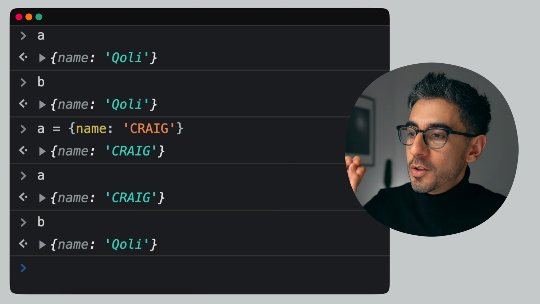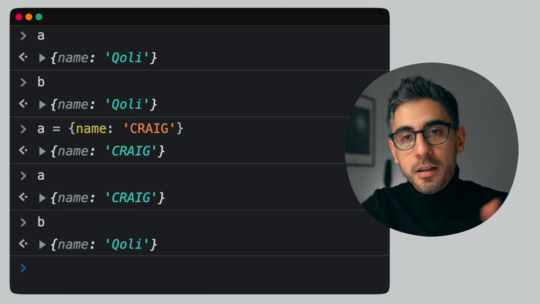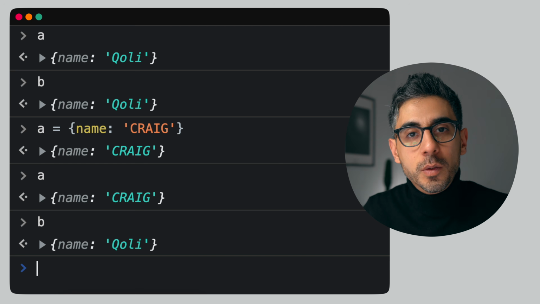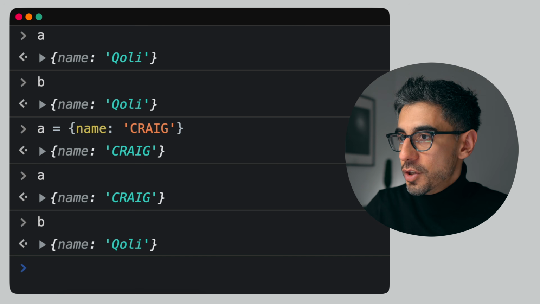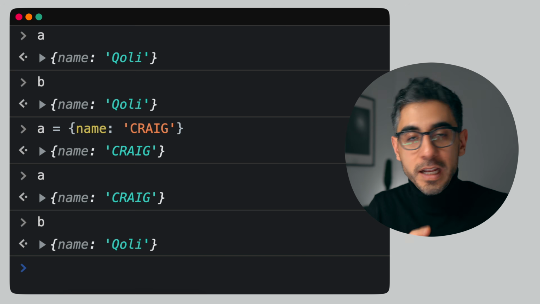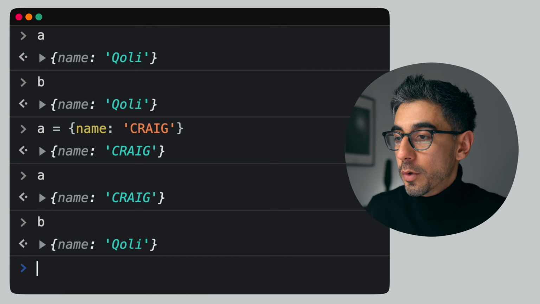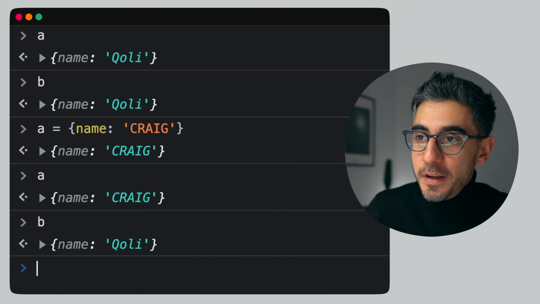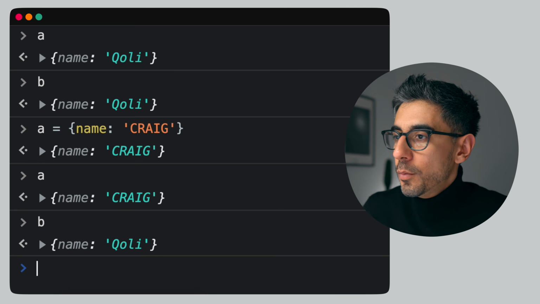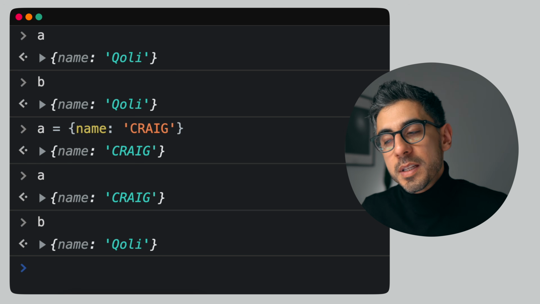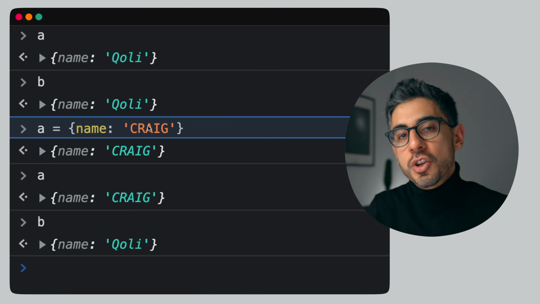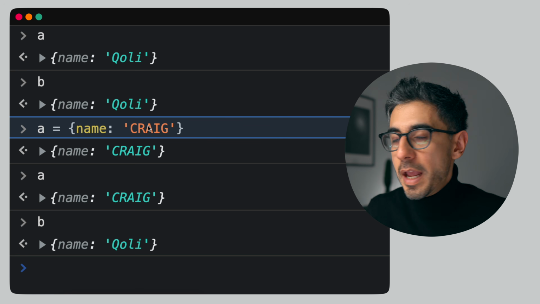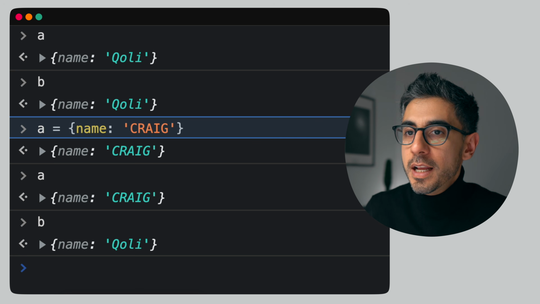B was pointing to where this Oli object was in memory. It has nothing to do with A. The fact that A changed and that affected B was indirectly, they were affecting each other. And that means that if either of them, not just A, would be updated, the other one would also see the change, but this is an entirely different assignment. So it just takes A out of the game and A is not pointing to that original object anymore.